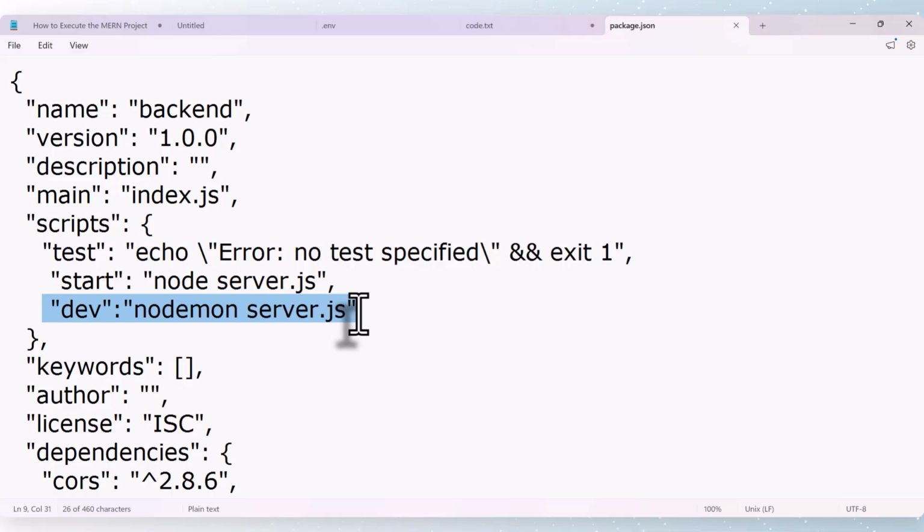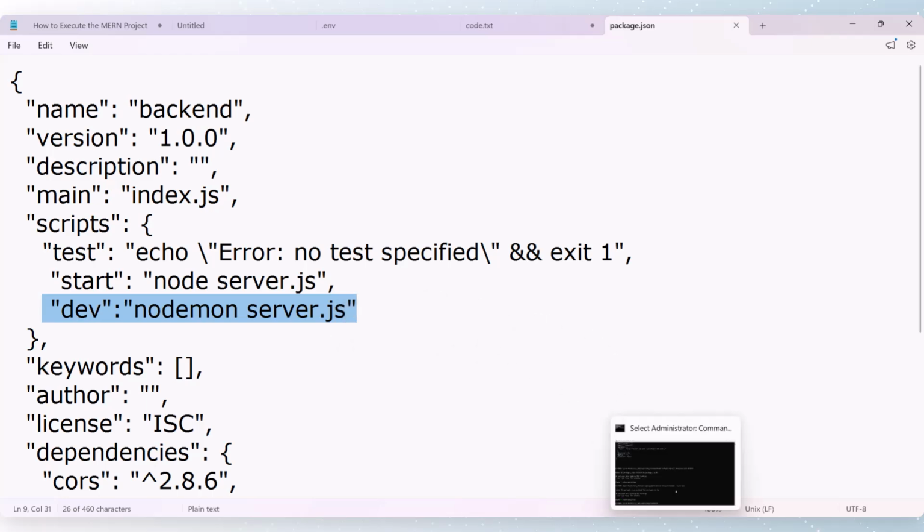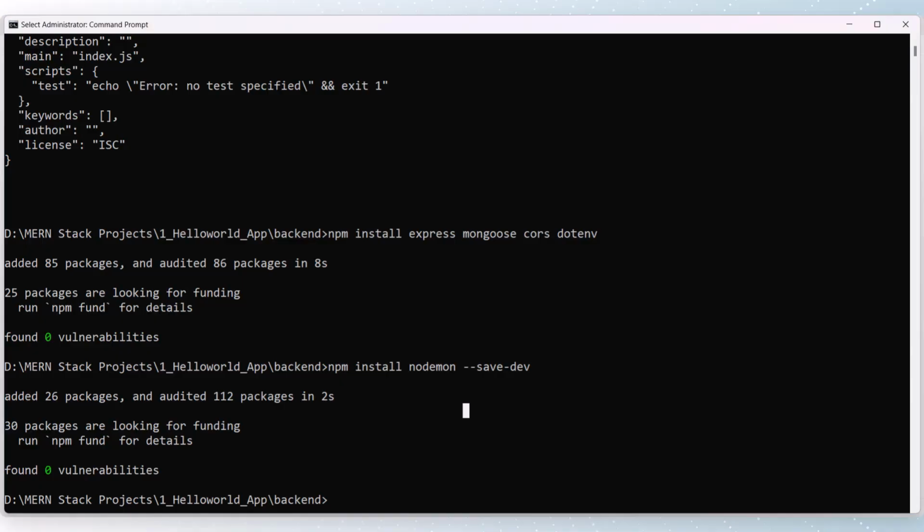So if you use this, you can start the backend server. First we will check whether the backend is running properly or not, just with an API call. Let's see how we can start this server.